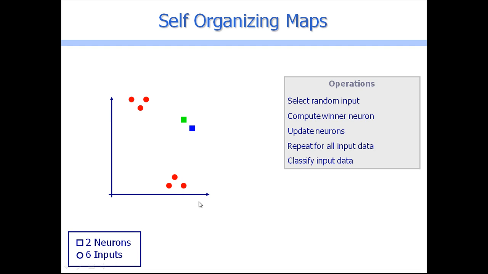These two squares mean two neurons. The self-organizing maps have a structure that says that these neurons are kind of connected, and the more close to each other they are, the more one influences the other. In the first step we select a random input, suppose this one.